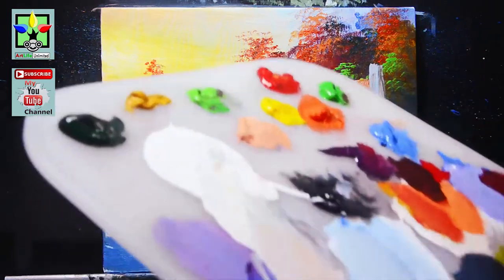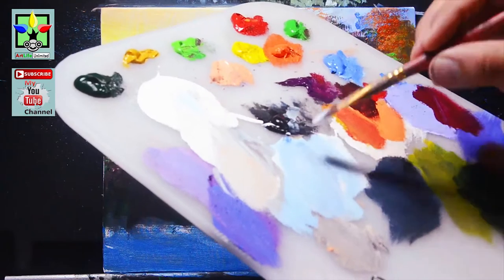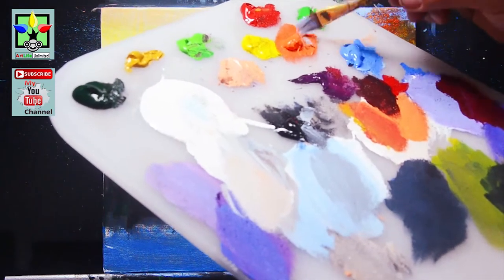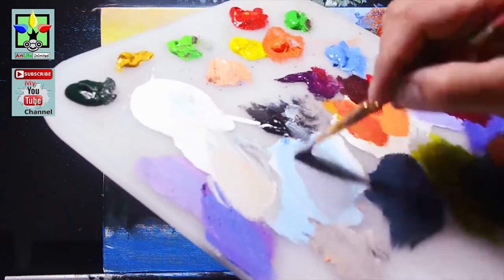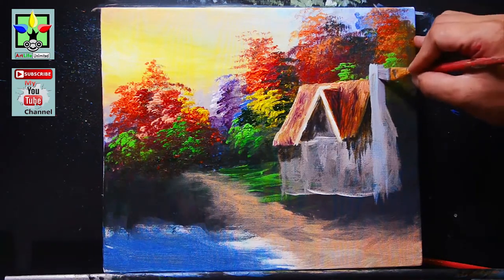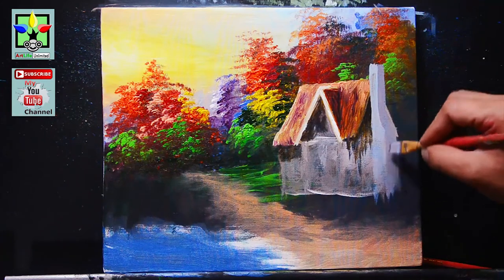Just there. Then after that, I'm going to mix again the blue color and the titanium white, and add a very small amount of Mars Black color, the black color. Just add black color. Then I'm going to add also the cadmium orange or the orange color. Just add this one here. I'm going to paint the back portion of this chimney, the area that is not affected by the lights. That's why it's dark color. Just there for my chimney.